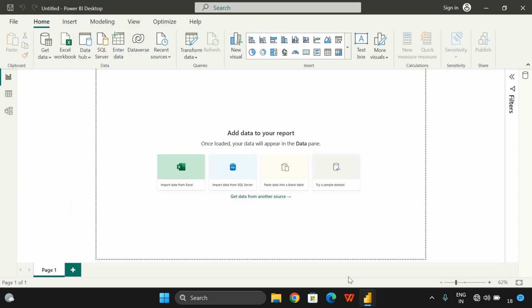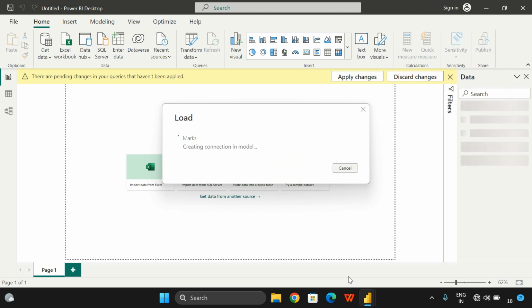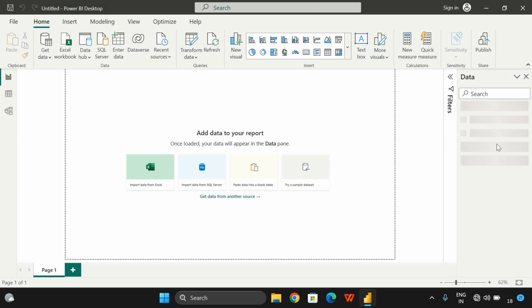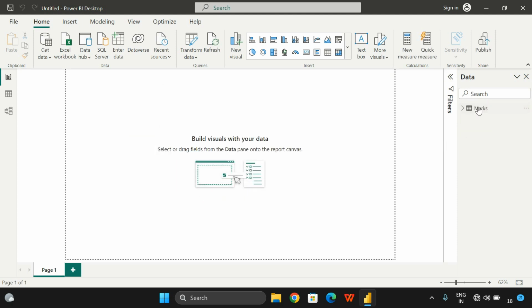So the data will be loaded into Power BI. See, loading data to model. Once it is completed, on the right side you'll get the data, and if you expand this marks, you'll get all the columns of that particular worksheet.